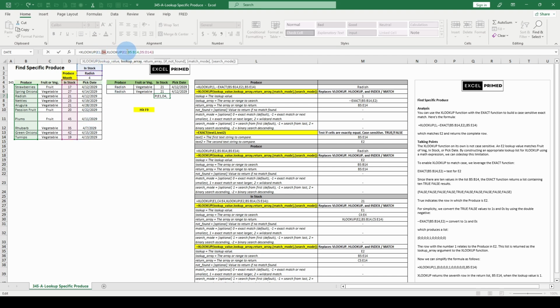Then here in XLOOKUP, what are we going to do? We're going to look for radish. Okay, E2. E2, where? Well, B5. And what do we want? We just want the in stock. We don't need this other stuff. And then just hit go. That's it. All that noise just makes this so much harder to visualize.